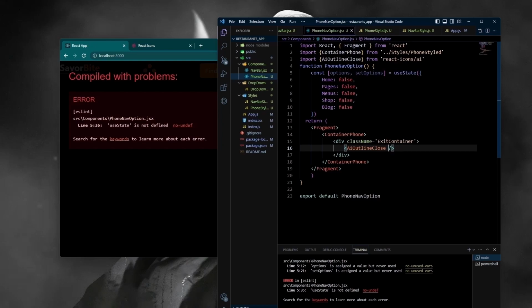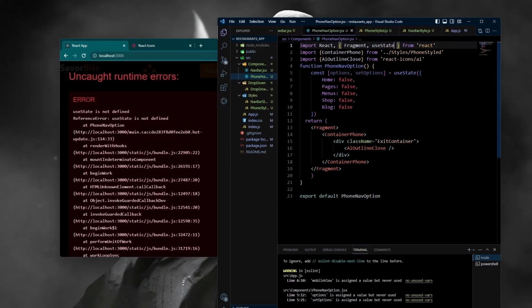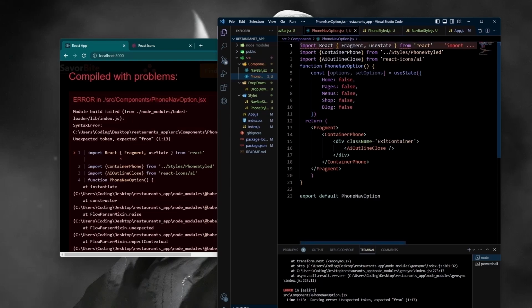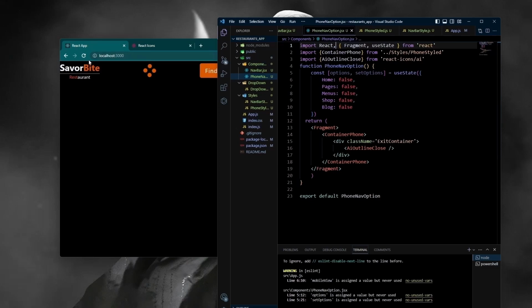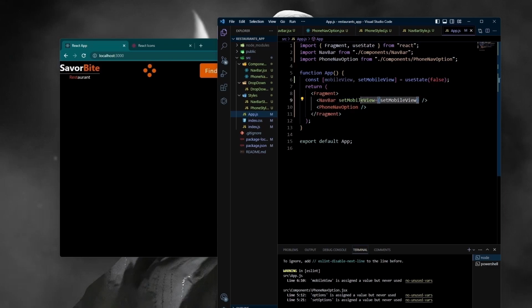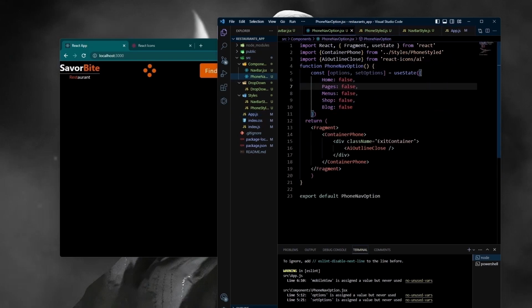Use state is not, for some reason, my React is not applying use state in the React. So. Okay, that's working. That's weird. So, go back to app. I'm gonna pass this through with it, so I can use it.